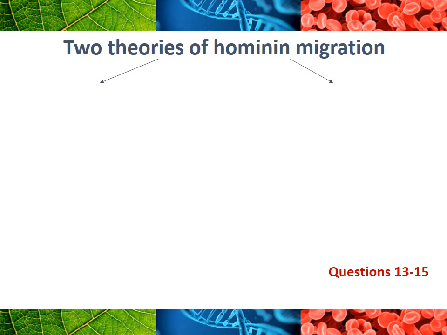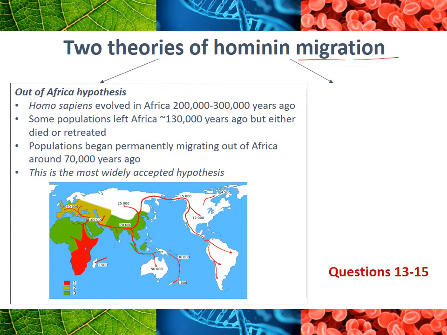One really important area that has come from analysing different fossils and analysing DNA are two main theories around hominin migration. This comes up in exams quite often. So basically, these are the two leading scientific understandings of how it was that humans moved around the world and when that happened. The first hypothesis, and this is the main one, it's the most widely accepted, there's the most evidence for this, but this is called the out of Africa hypothesis.